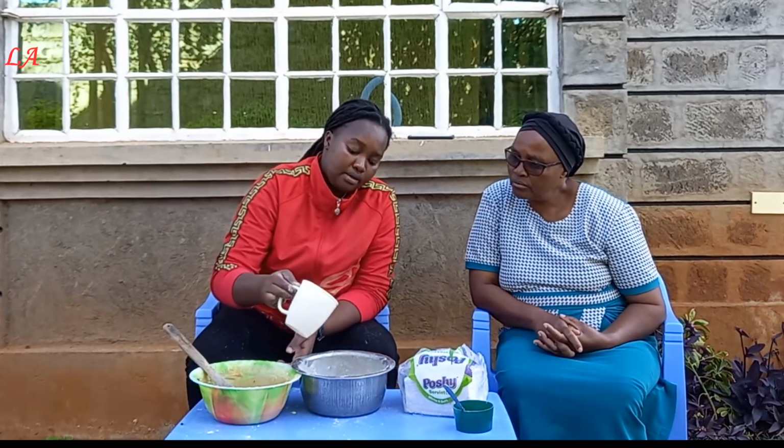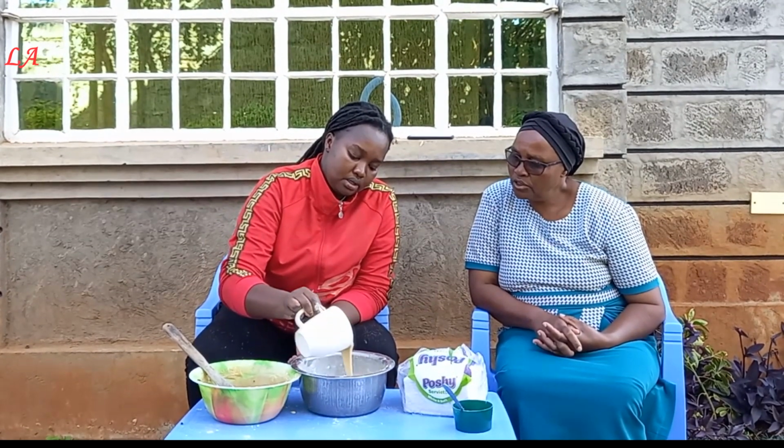So now we're going to start with our plain mixture. We're just going to pour it. Like that. Then you go in with your chocolate mixture.